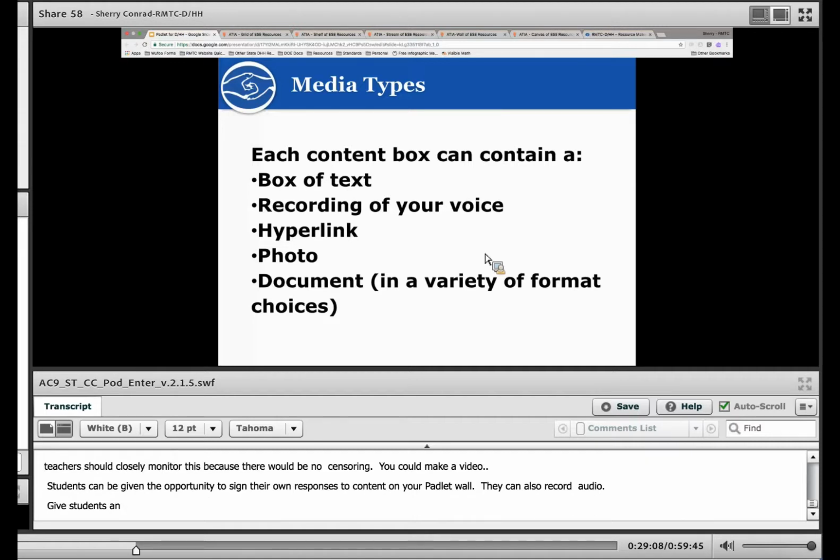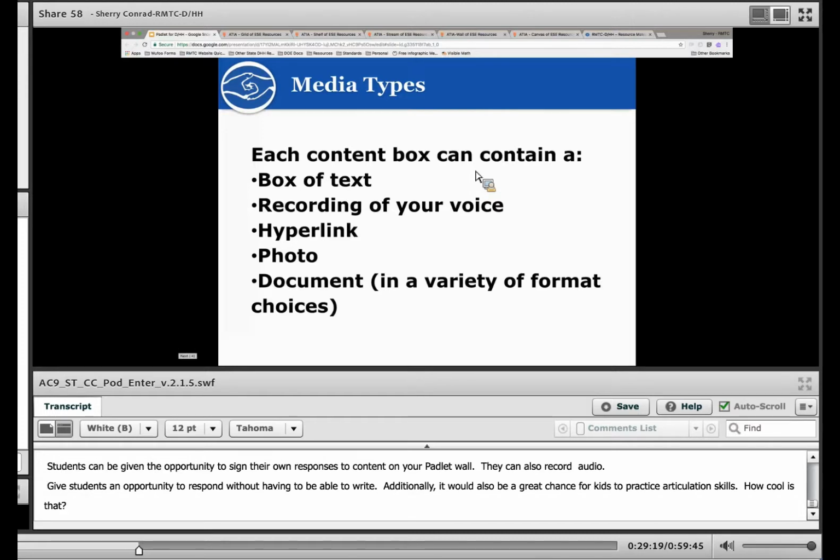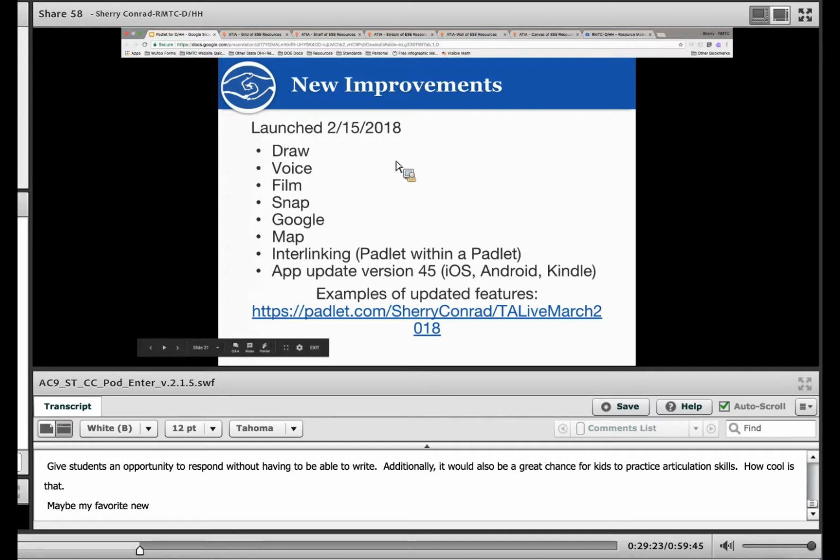They can also record audio. Being able to record their voices gives students an opportunity to respond without having to be able to write. Additionally, it would also be a great chance for kids to practice their articulation skills. How cool is that?